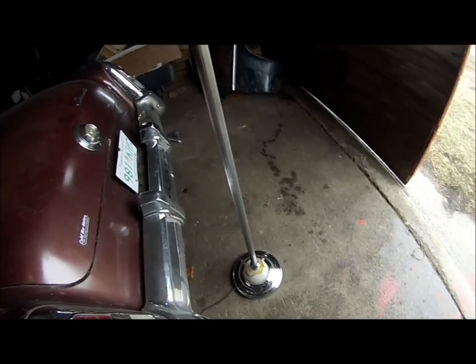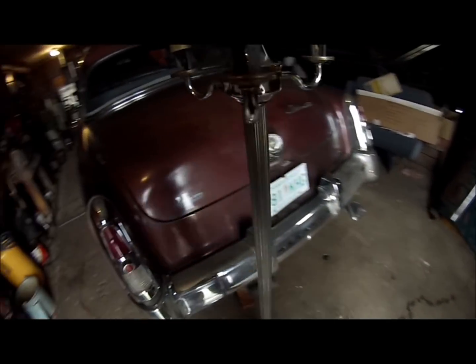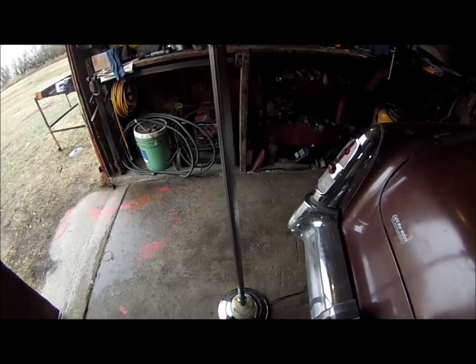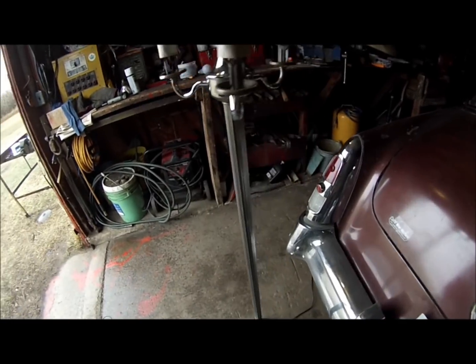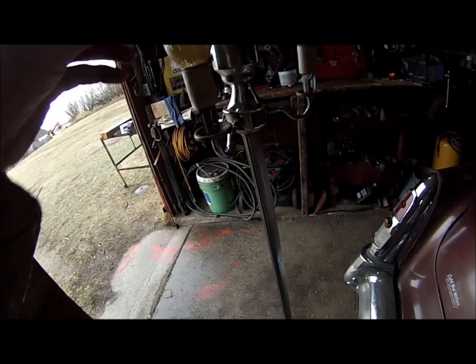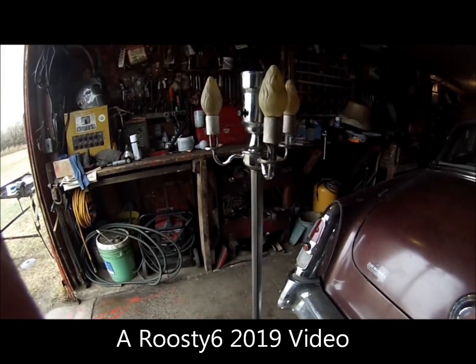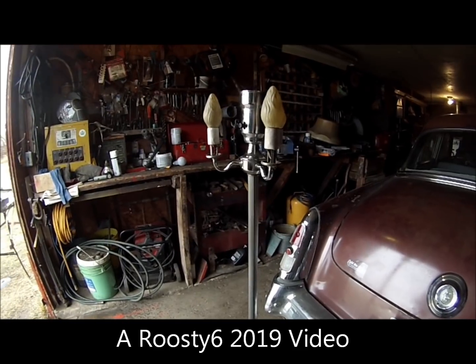Well, I spent about an hour here with steel wool, getting a pretty nice shine on the metal anyway. Cleaned up the glass at the bottom. It's going to take a little more work to finish off, but I think it's a huge improvement on what it was. So, take a still shot here for the thumbnail and call it good.